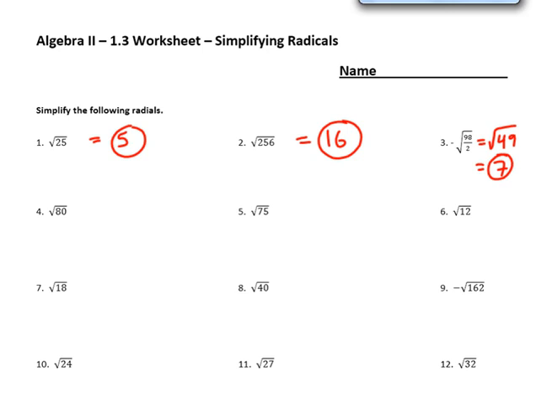Well, my online calculator isn't working, so we'll give it a shot longhand. We're looking for 80 divided by 16. We don't know how many times 16 goes into 80, and so we take a look at that. If I do 5 times 16, 5 times 6 is 30. 5 plus 3 is 8, so that's 80. So 16 is a perfect square in here. I can write the square root of 80 as the square root of 16 times 5.